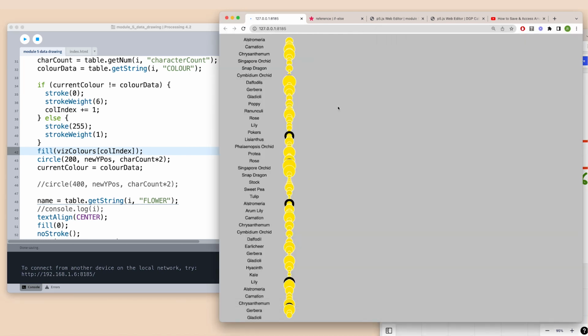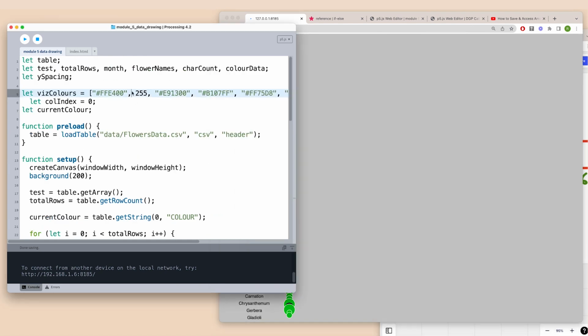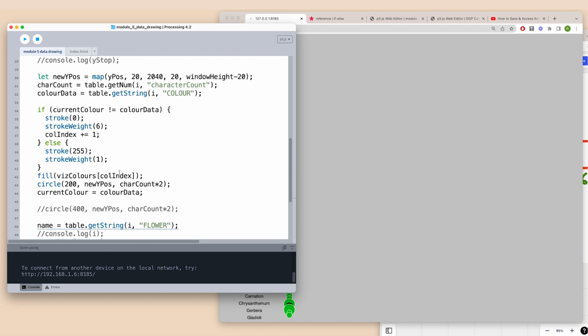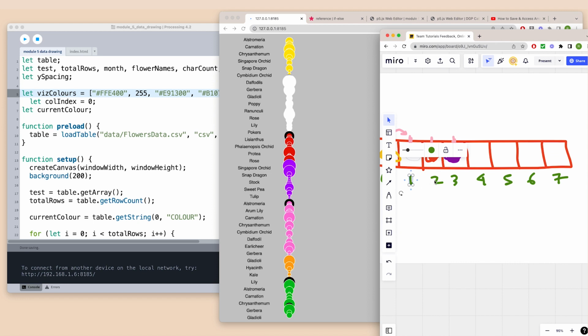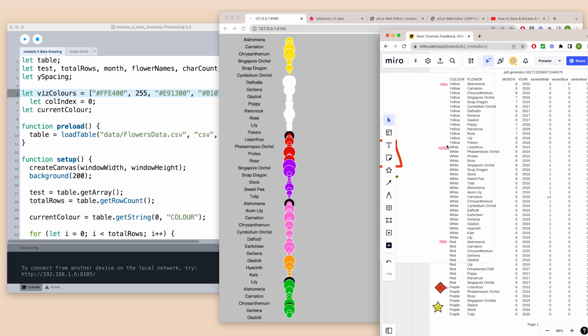Let's just see what happens. So we'll save that, and then we'll refresh this, and yay! Now we finally have all the colors together in this list of circles. Using the index and using an array, we can now store all our colors in one place, and we have an index that can access this array for us, and we're calling it in the fill color of the circle. And the index moves, or we move to the next color in the palette, only when we reach those triggers, those differences in the data.